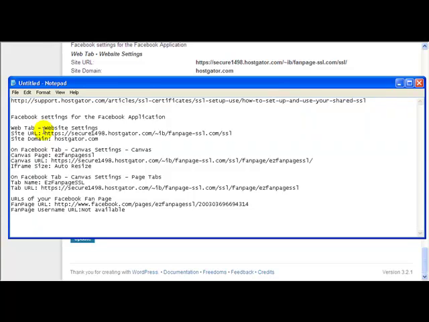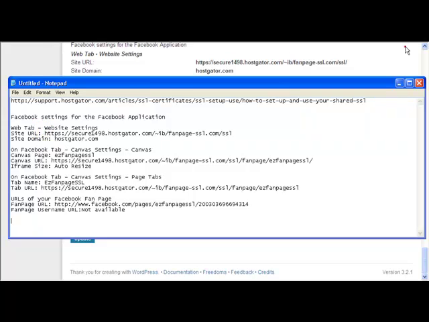page. Now there's another couple of things that you need to consider when you're running SSL on fan pages, and that is that all the links that you have to images and scripts and things like that need to be HTTPS links, because otherwise the visitor to your pages will get warnings about HTTP connections, and it will say do they want to see the non-secure items. So you want to try and avoid that if possible.